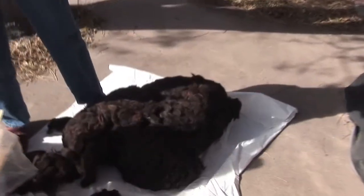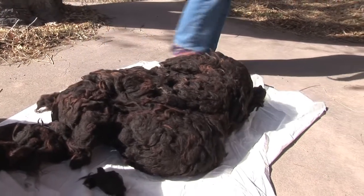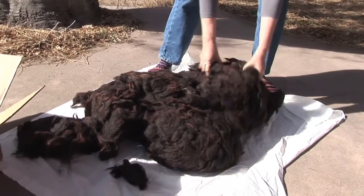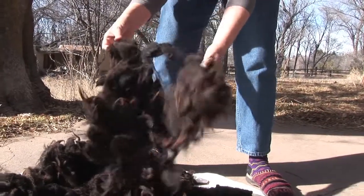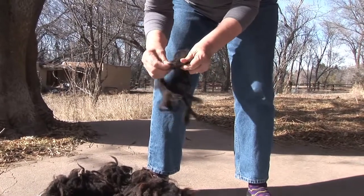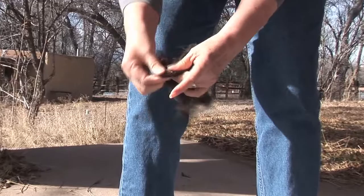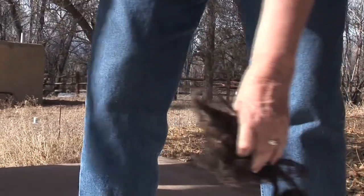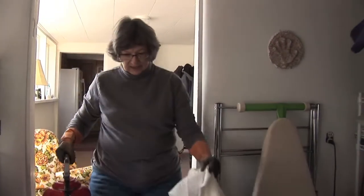Churro wool is a double-coated fleece, which means the outer hair is long, like mohair — very silky, very strong. The inner fiber is very soft. The two together are carded, so you get a lustrous but also very soft yarn. In New Mexico, the churro, like most things, either thrive or they die. They do very well with very little water, and in an area where water is so precious, you didn't need a great deal of it to process the wool.